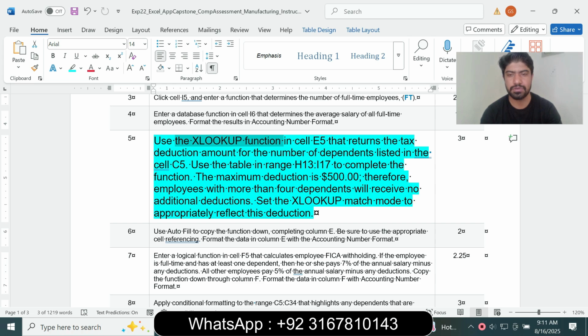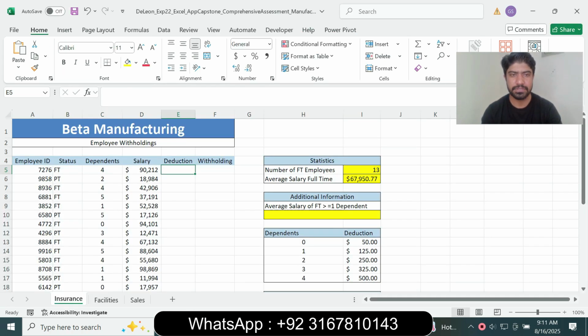Set the XLOOKUP match mode to reflect this deduction. So select E5.